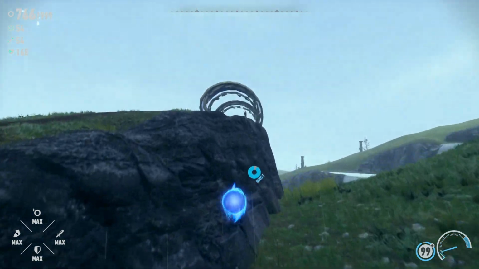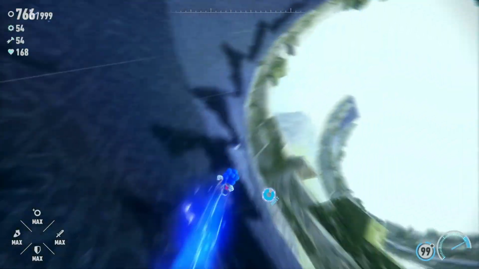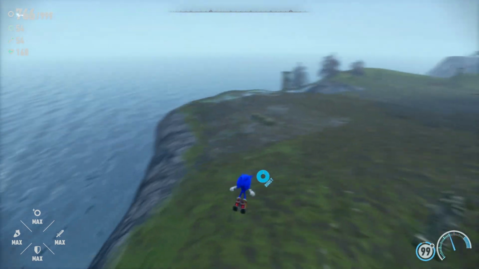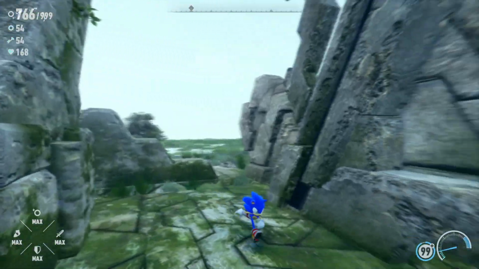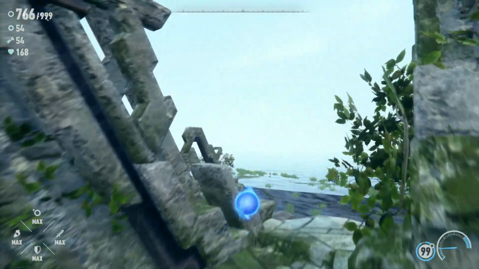Can I do this? Hold up. I'm gonna test this. Oh, I can. So yeah, I don't think it controls like that in the actual game. Okay, can I go over here? I don't want to do that. God dang. So yeah, I'm pretty sure that over there was the fishing spot, and this is just where a normal cyberspace portal would be.